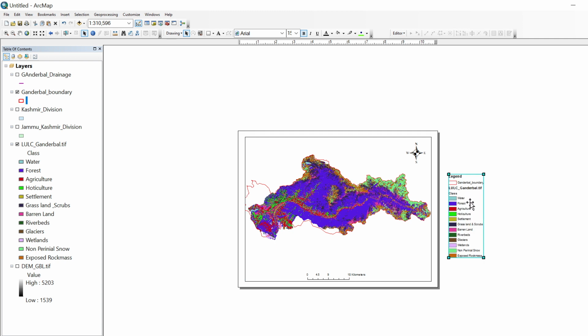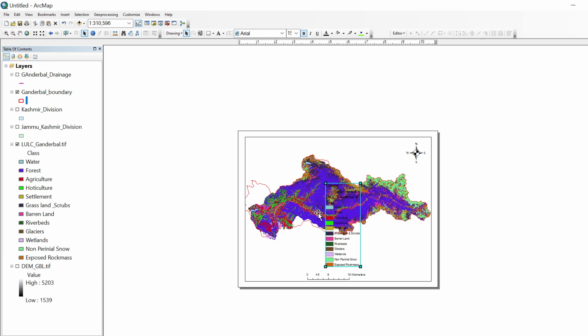But now someone says that this is not feasible for me. I want, actually, there is something called LULCGBL in this. I don't want this. There is something called class. I don't want this. So I want to remove these things. So for that, you can play with this legend according to you. Or someone says that I don't want to keep it here, I want to keep it vertically, or I want to put these separately.